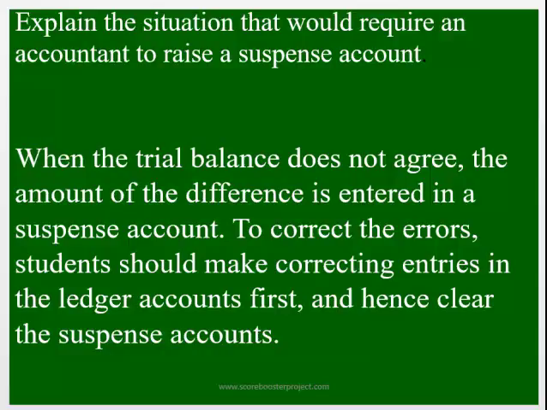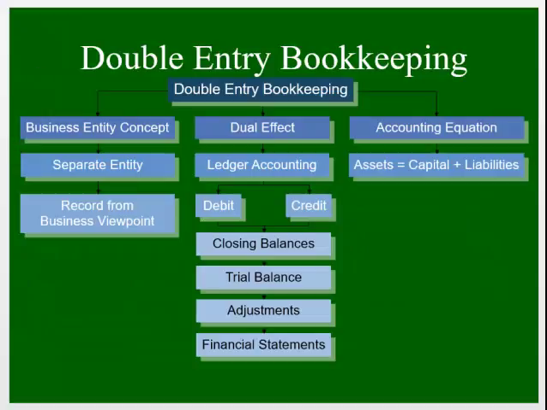Now let's summarize what we have done so far. Remember, in our second presentation we talked about the double entry principle, and we said the double entry principle is based on 3 concepts. Entity concept, that is separate entity. Record from the business point of view, that is, we should separate the ownership from the business. Remember, we talk about the dual concept where we talk about ledger accounting, debit and credit. That's the Luca Pacioli concept. Then the accounting equation was also explained.